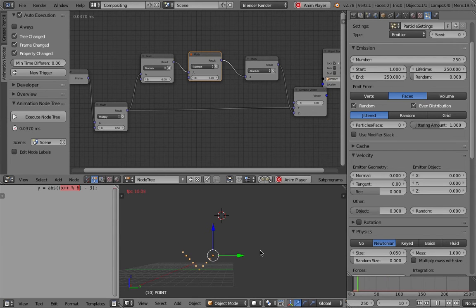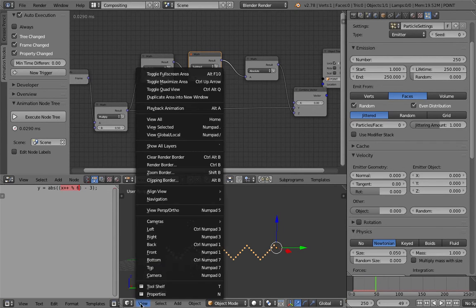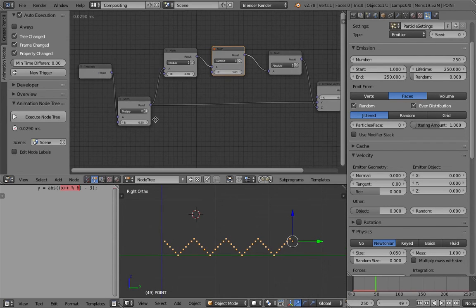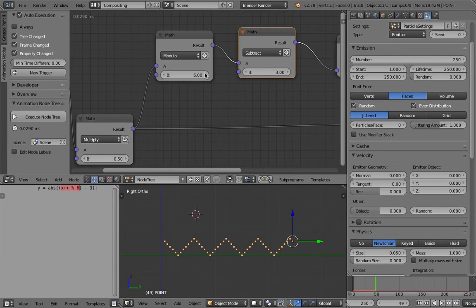Let's speed up the simulations. Actually, speed up this function. Okay, now we have a triangular wave. Currently, let's look at it from the right view, orthographic. See, currently it's going up 1, 2, 3 units, and then goes down, up again, goes down. So we can kind of normalize this. Instead of 6 and 3, let's have 3 and 1. Or in fact, just make this 2 and 1.